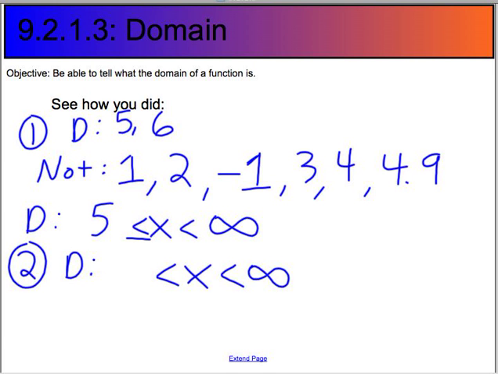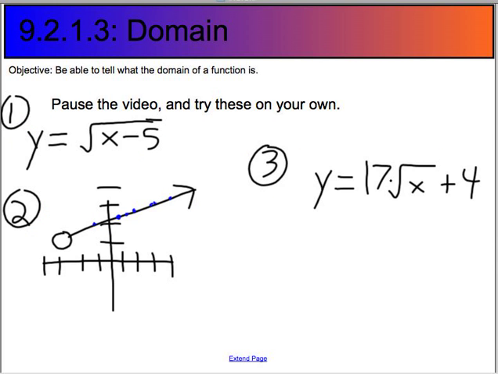It won't happen every time. It's just been happening a lot with the examples that I have here. It goes up forever. What's the lower limit? Let me go back and look at the graph. The lower limit is right here. That's the place where it ends. And it looks like the input for that is negative 3. And maybe the output is 1. So that hole right there, that point that isn't part of the graph, is negative 3, 1.